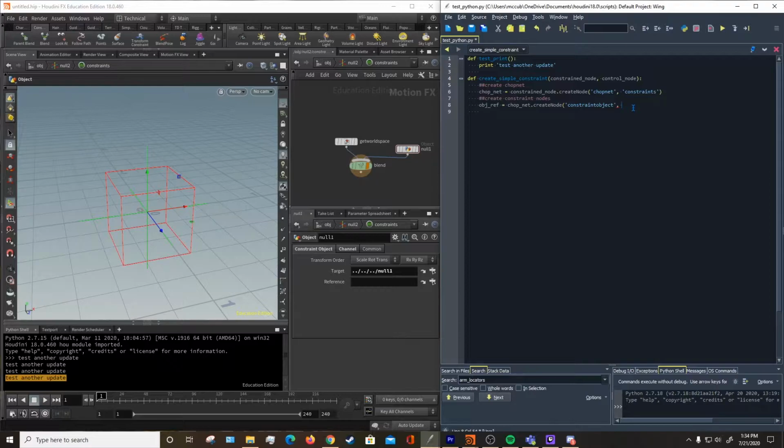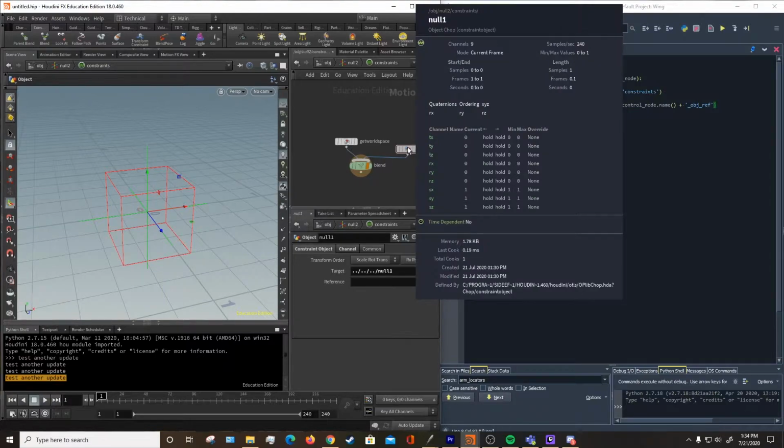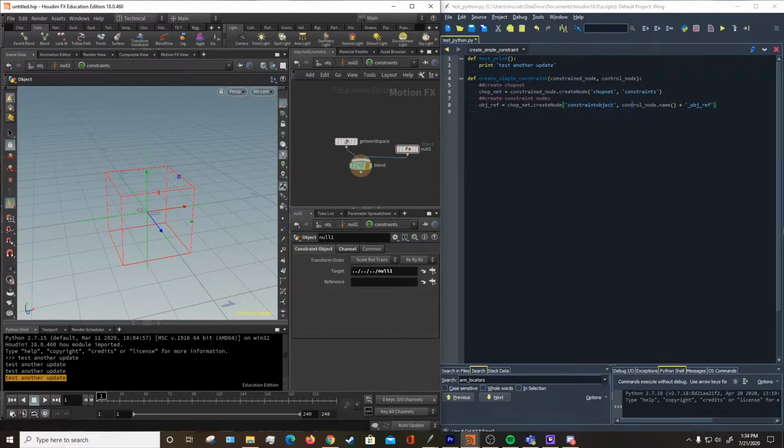So we could call it our control node dot name, which will just grab the name of that node, and then we can add a little bit more to that string. We can call it obj ref, like that. Now what this will do is create our constraint object node with the name of whatever the control node was, plus underscore objref.